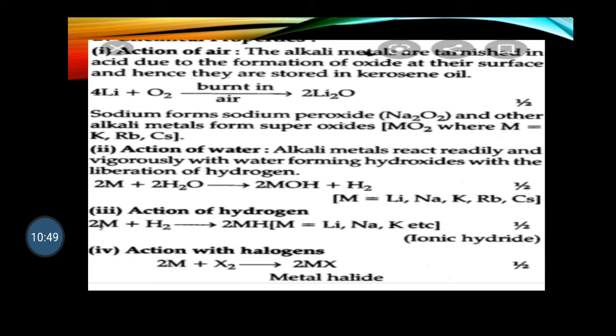Some can ignite in air, some can react vigorously in air, some can also react explosively in air. So you see the reaction with air: the alkali metals are easily tarnished in air, forming oxides, which end up reacting with water to form alkalis. When you put litmus paper, it changes red litmus paper to blue. That is why sodium and other group 1 elements are stored under paraffin oil or kerosene to prevent them from igniting in air.